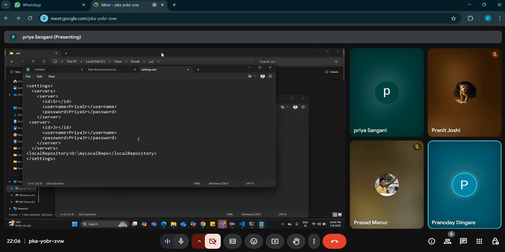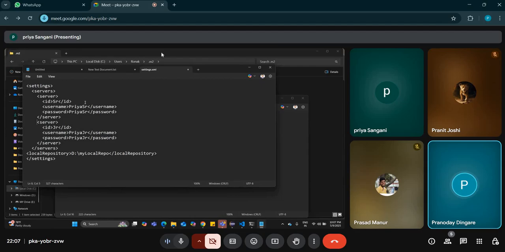So we created two server entries denoting two users. The credentials for those two users are mentioned in this settings XML, and we put them against the ID.